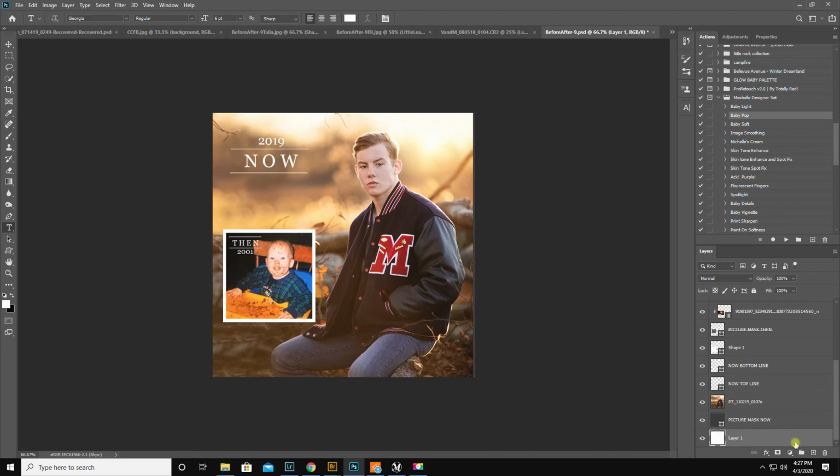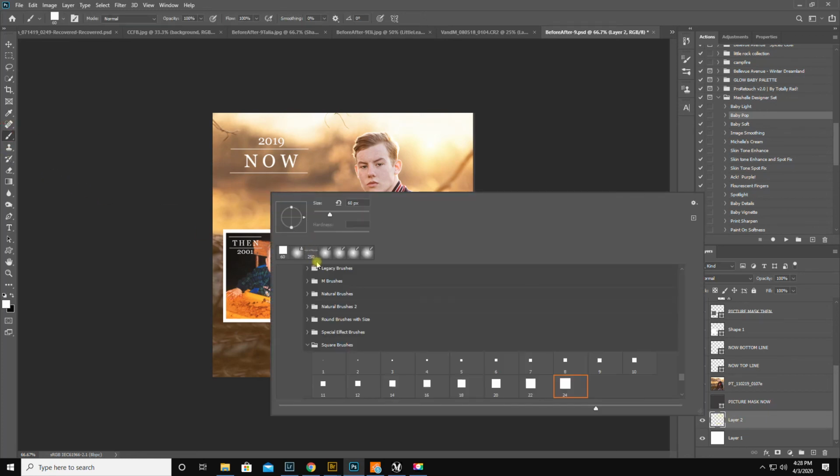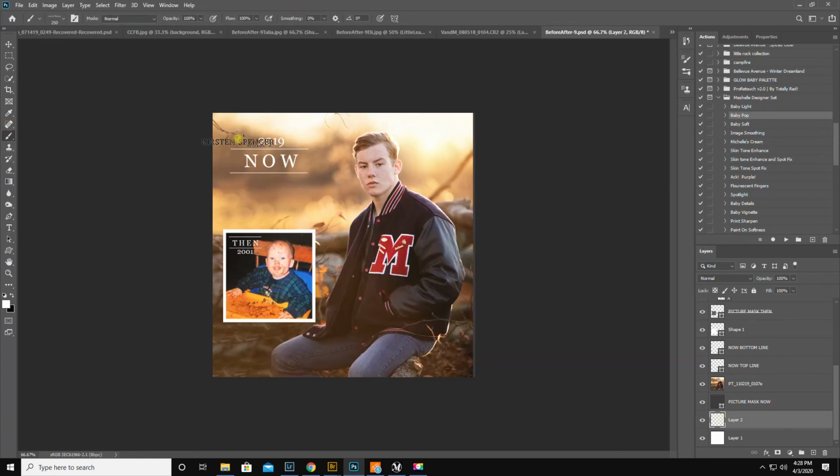Okay, then I'm going to go down to the background layer. I'm going to create a new layer, which is it the plus sign down here? Oh, whoops. I didn't realize I was making layers all willy-nilly. Let me delete that one. Okay, so layer 2, I didn't have it where I could see it. Okay, so I have a blank layer here. I am going to get my watermark.